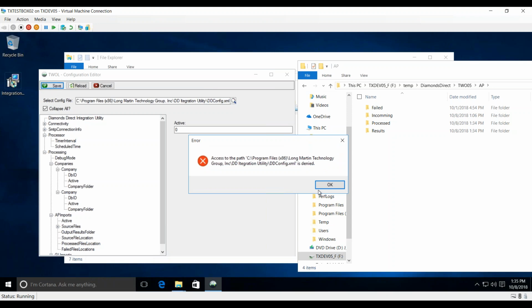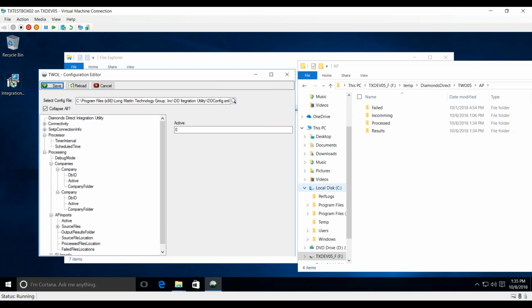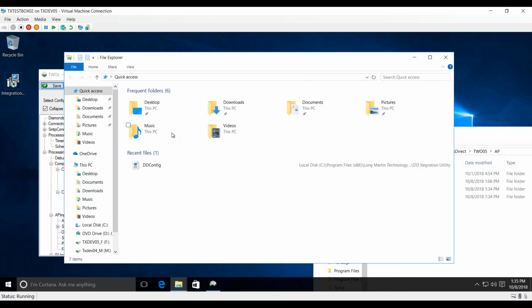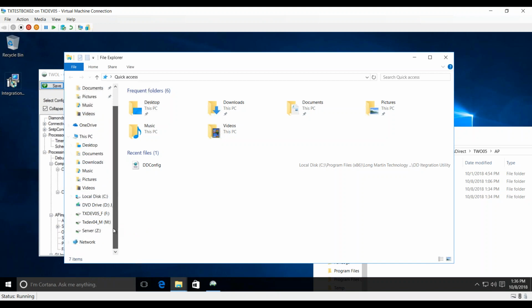Oh great, I don't have permissions. So I need to give myself permissions to my own folder. Probably the biggest problem with running installs into the program files directory with the UCC.